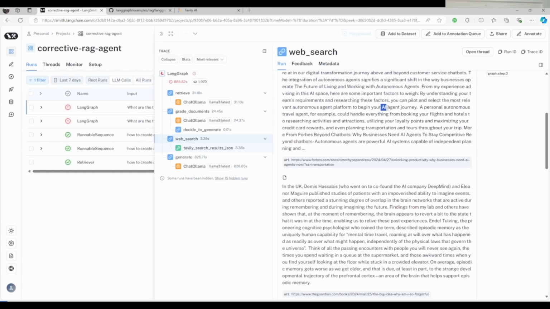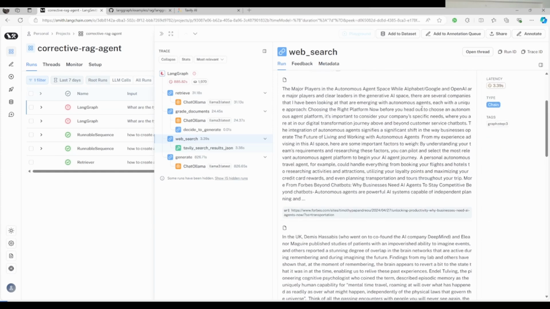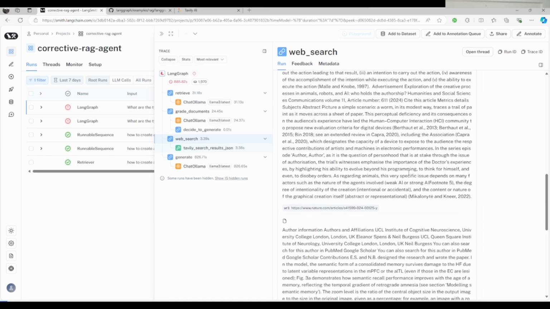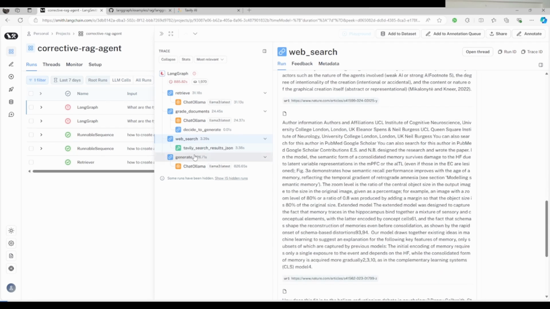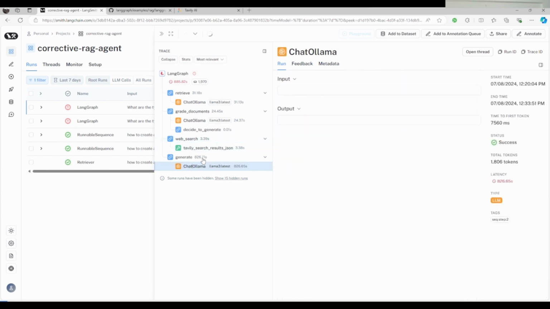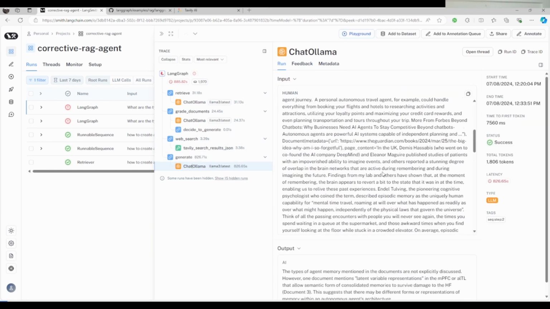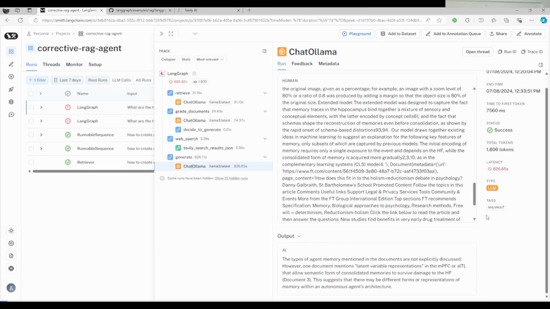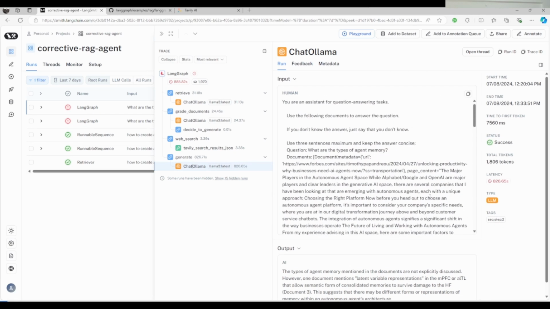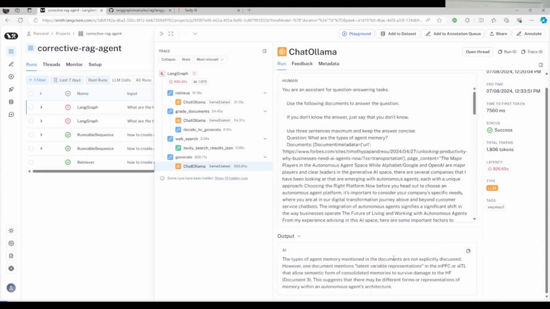So there's something about AI agent journey, and it picked up some kind of information. And then here was the point where it took a lot of time to generate the answer. I'm not sure. Maybe it is because my laptop cannot handle Llama 3, I guess. Not sure. Or Ollama was not using my GPU. It could be any of those reasons, but you get the idea that we're going to finally get the output here.